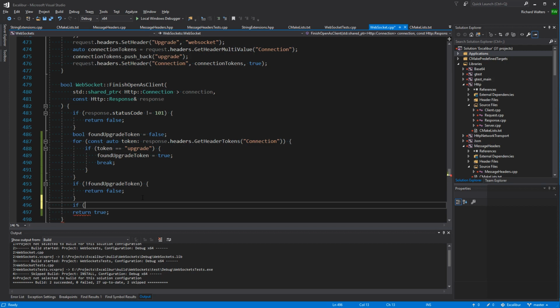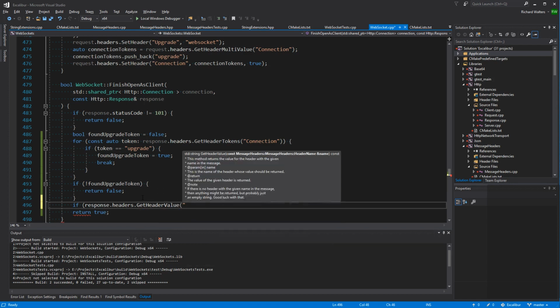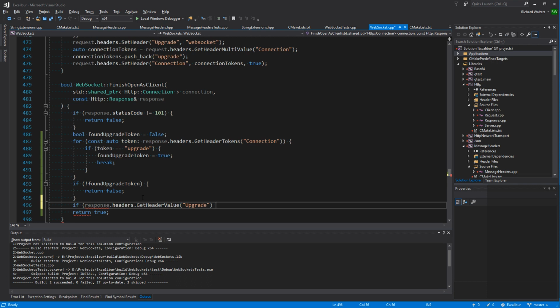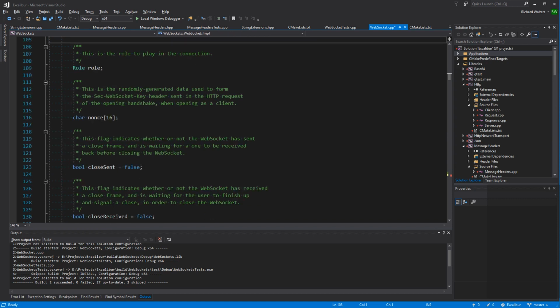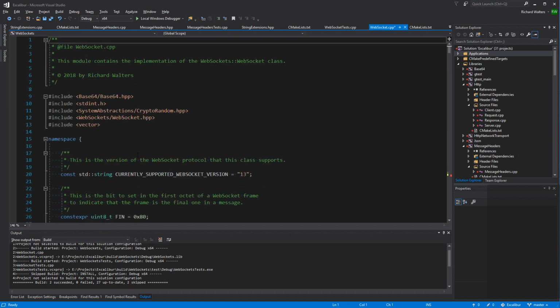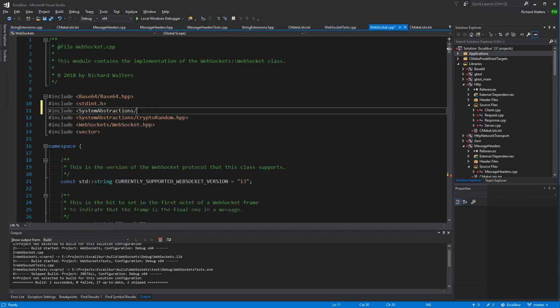If response.headers.get header value upgrade is not equal to, well, actually we need to... system instructions, no. What is it? It is in system instructions, right? String extensions.